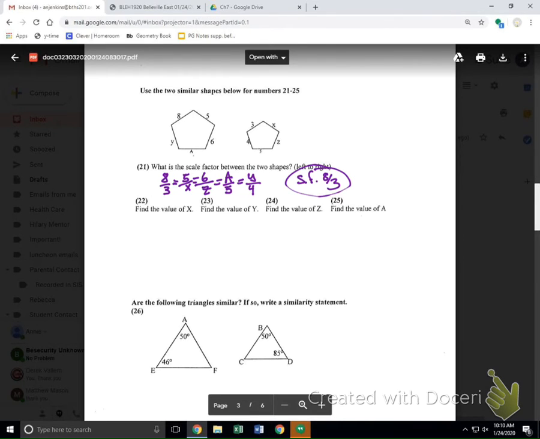Once again, I like to set up all of these equations first. So I do 8 over 3, and this one's finding x, so that's going to be the 5 over x. My next one up is going to be y, so that's 8 over 3 equals y over 4. And then we have 8 over 3 equals 6 over z. Double check to make sure I write these out okay. And then my last one's 8 over 3 equals a over 5. Now we have them all set up. It's just like all the other problems we've done. We're just cross multiplying.